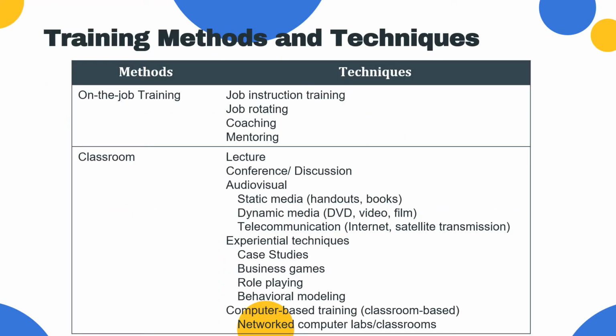So here is a table of the different training methods and techniques that we could use when we are implementing HRD programs. First, we have on-the-job training. So techniques that we could use for on-the-job trainings are job instruction training, job rotation, coaching, and mentoring. The second group of methods is the classroom. We could use lecture, conference or discussion, audiovisual, experiential techniques, and classroom-based, computer-based training.